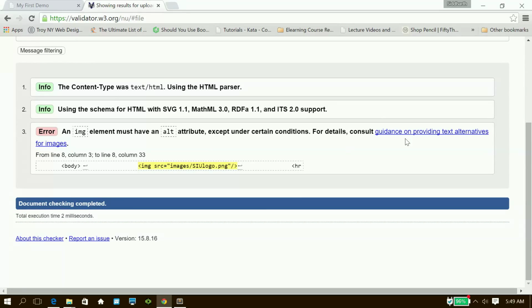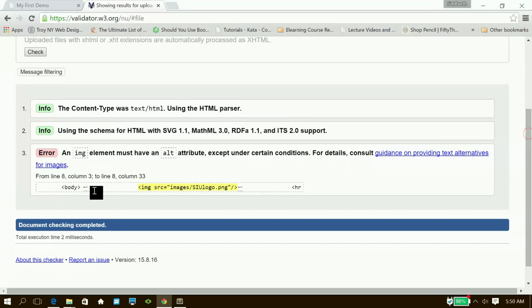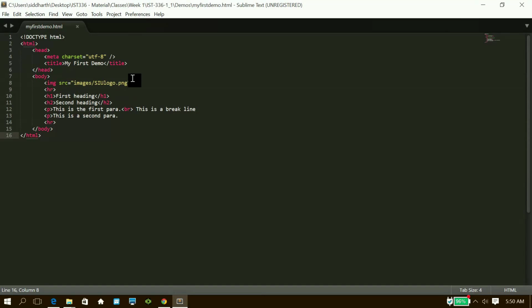The error that it has mentioned here is that an image element must always have an alt attribute, because the alt attribute is required for screen readers, and if the net connection is slow and the image does not load, the content that we give in alt acts as a placeholder for the particular image. So let's add an alt attribute to this image.